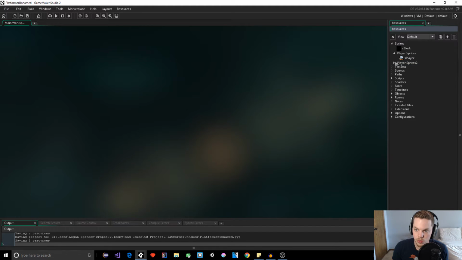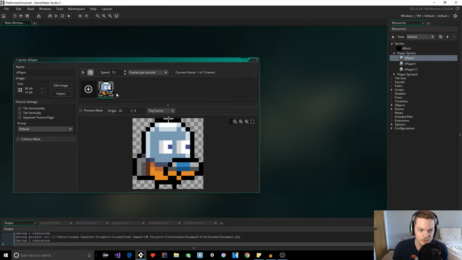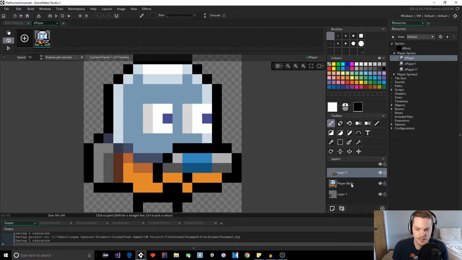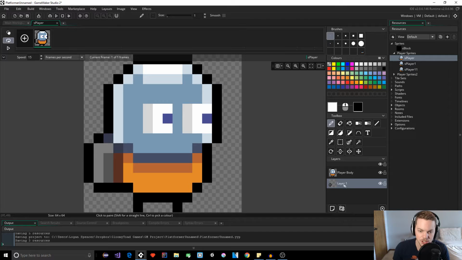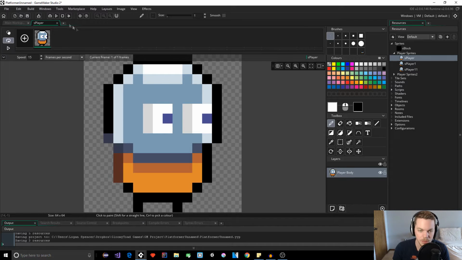And now I'm going to show those of you who created your sprite yourself in different layers how to separate the layers. And this is just as simple. So we're going to duplicate our player twice, Control D. And then we're going to go into our first sprite, our S player. Then we're going to open up the editor, and we're just going to delete the layers we don't want. So we don't want the gun layer in this one. We don't want the jetpack layer. We just want the body, and there we go.